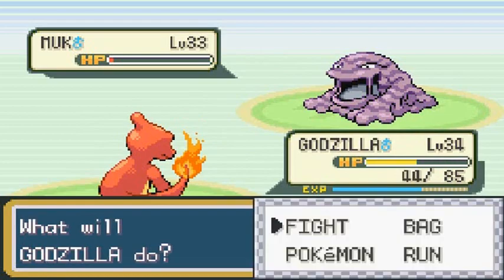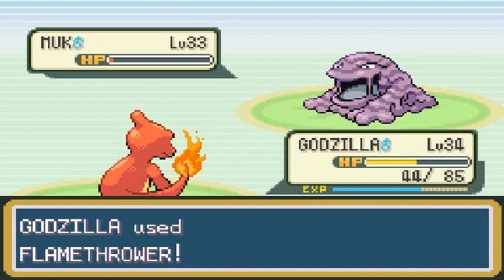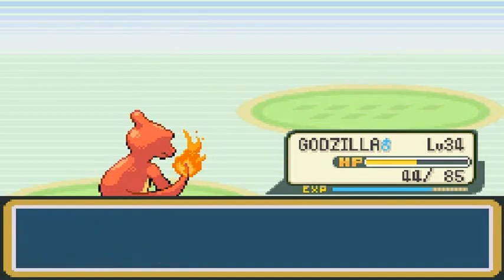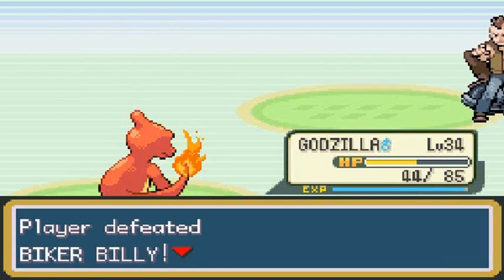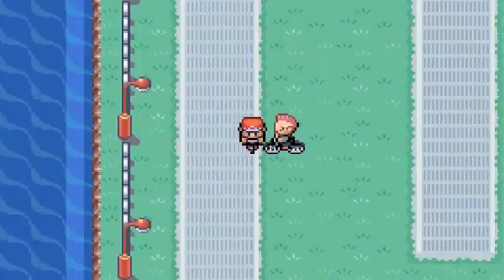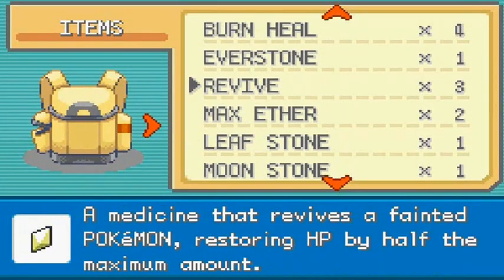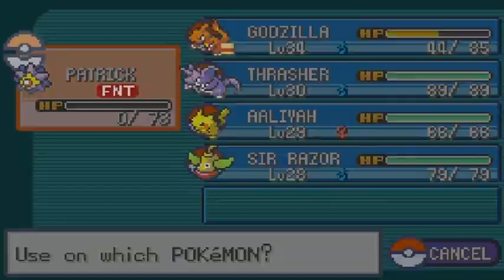Really, Monk? You're gonna be that much of an asshole? So here we go. Flamethrower. For the win. And, of course, more experience points. Nearly grows to level 35. Smoked. That's right. Okay. Well, that is the most revives I've ever used in one episode.